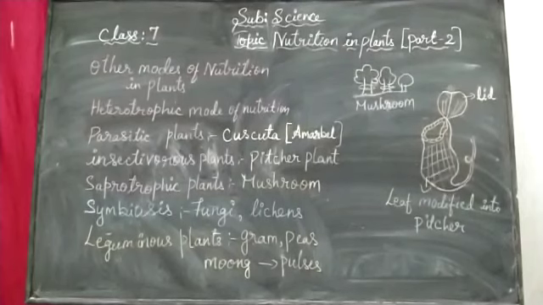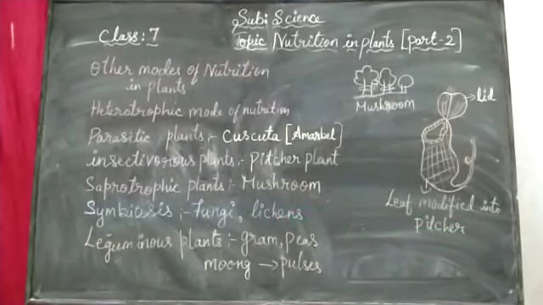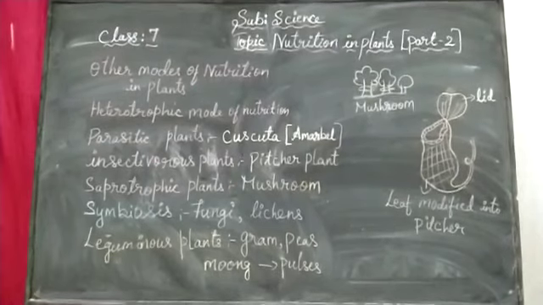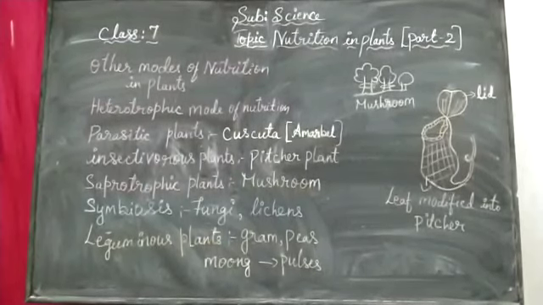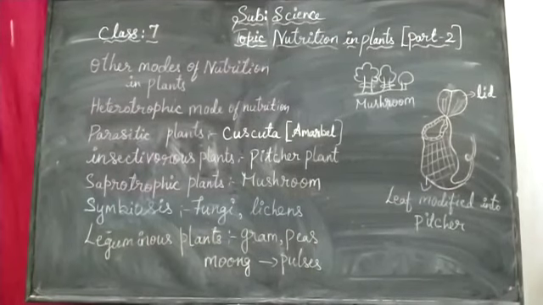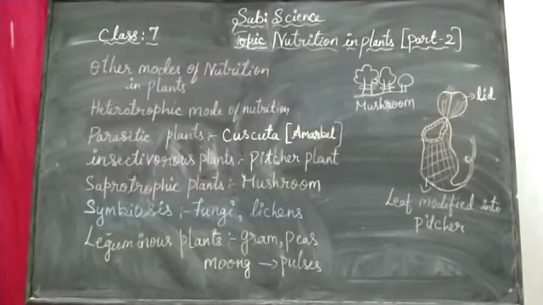Coming to the next topic, that is symbiosis. Symbiosis is nothing but like partners. One will be depending on the other. Some organisms live together, sharing both shelter and nutrients. This relation is called symbiosis. Example, certain fungi live inside the roots of plants. The plants provide nutrients to the fungus and in return the fungus provides water and certain nutrients.